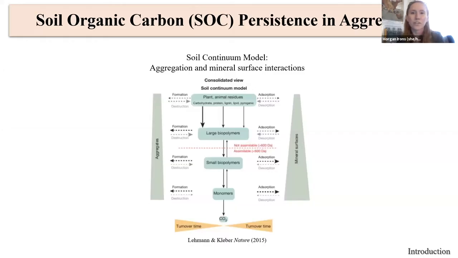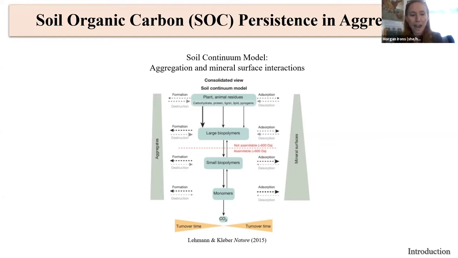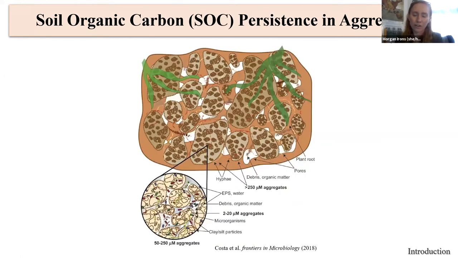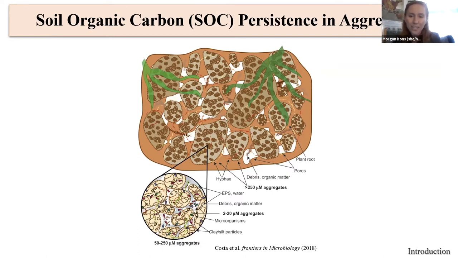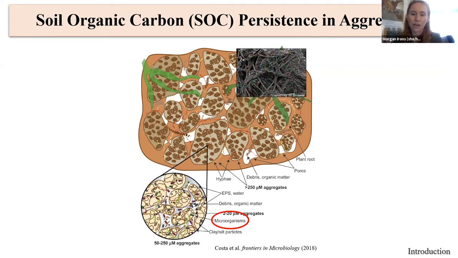To start, we need to understand how soil organic carbon persists in aggregates. In the soil continuum model, organic carbon turnover time increases with increased adsorption of organic matter to mineral surfaces and the formation of aggregates. Focusing on the structure of an aggregate, we see organic matter such as exudates, necromass, and enzymes being protected by minerals that act as a physical barrier, stopping organic matter from being immediately decomposed or turned over. Some of this organic matter may also facilitate aggregation via organo-mineral interactions and organo-organic interactions. Microorganisms have also been shown to contribute to aggregate stability, specifically fungi, which produce mycelium networks that can enmesh minerals and catalyze the adhesion of other organic carbon onto the aggregate.